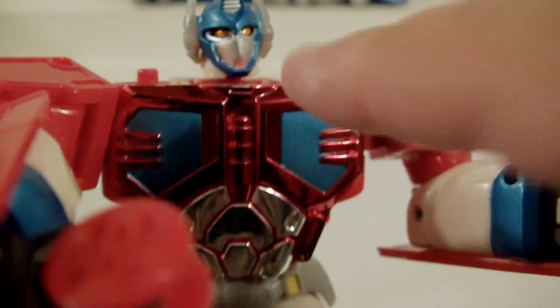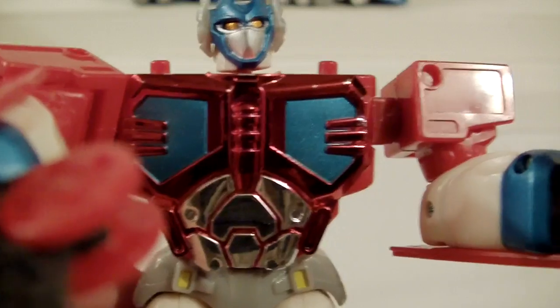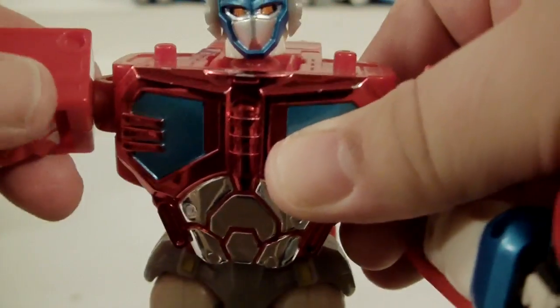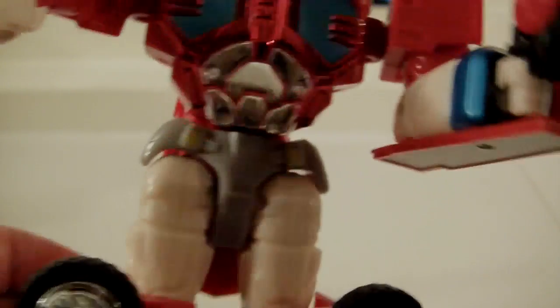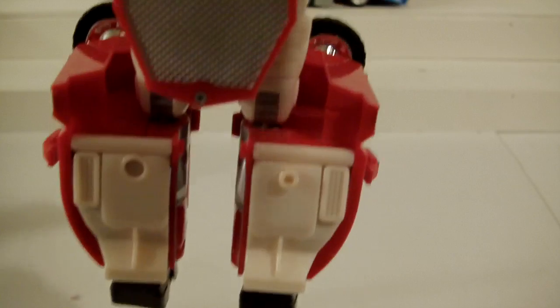They used a lot of that metallic finish, which can chip really easily, so you want to be very, very careful. This is actually one of my better ones, other than the one I have never transformed. The other one that I'll be showing you towards the end is a little more chipped, but that's the one I use in his ultimate form. So that's why he's the one that's mostly covered.